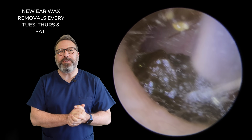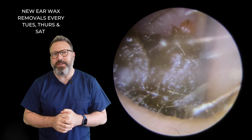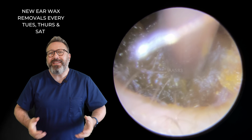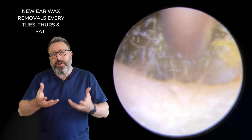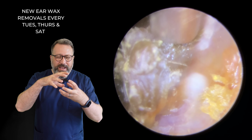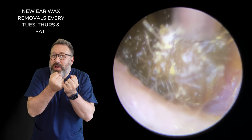So you can see this first patient's got this very hard little piece of dry, dark colour wax here. It's really firmly holding on to that ear canal wall. So we're going to need to lift this off, detach it from the canal wall before we can start to bring this down the canal. So you can see a lot of dry skin underneath there where it's really kind of dried around those lifts of dry skin at the entrance to the canal, which is what's held it in place.